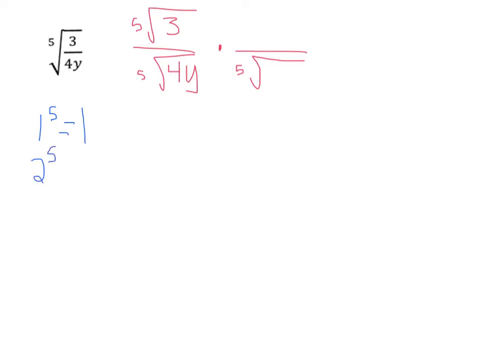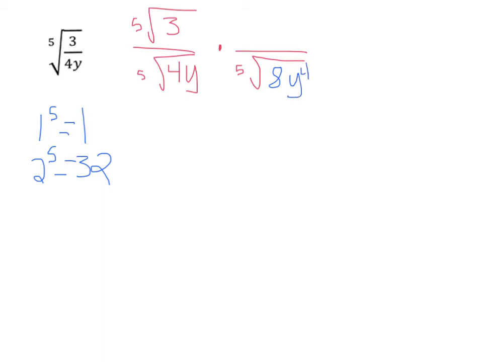2 to the fifth power is 32. Is there anything I can multiply by 4 to get 32? Well, there is. I can multiply 8 times 4 to give me 32. So that would give me a perfect fifth root. I want to do the same thing for the y. Right now, I have a single y under the fifth root, and I want to be able to get rid of it altogether. So the lowest term I can put in there to get rid of the fifth root would be y to the fourth.